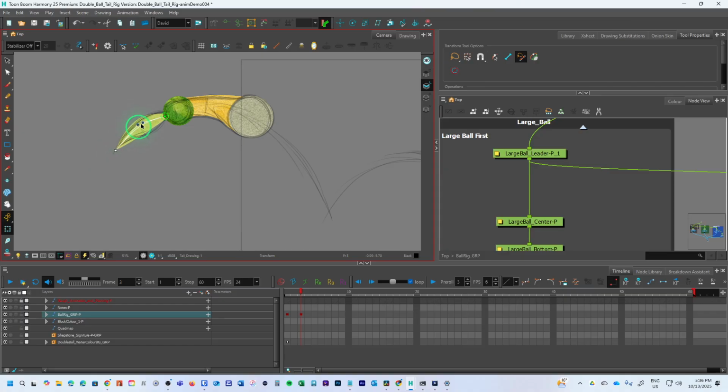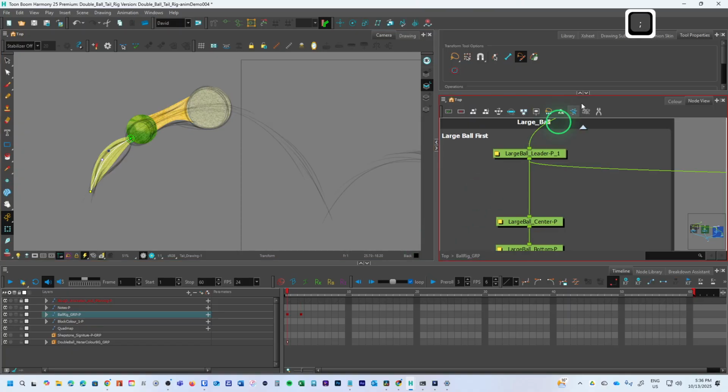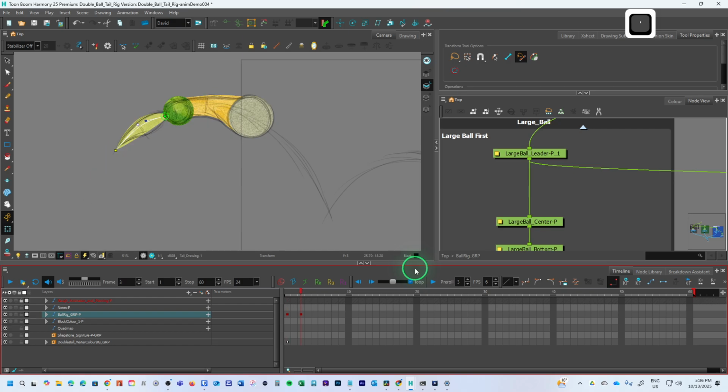Okay, you can bring it in a little bit and just get it to match up to your next drawing. So if I flip through these drawings, okay, so let's just flip back and forth here, and you can see with the keystrokes here up at the top which buttons I'm using to flip back and forth through the keys. And I'm redrawing my rig to fit the look of my rough animation. Now I'll just continue on here.